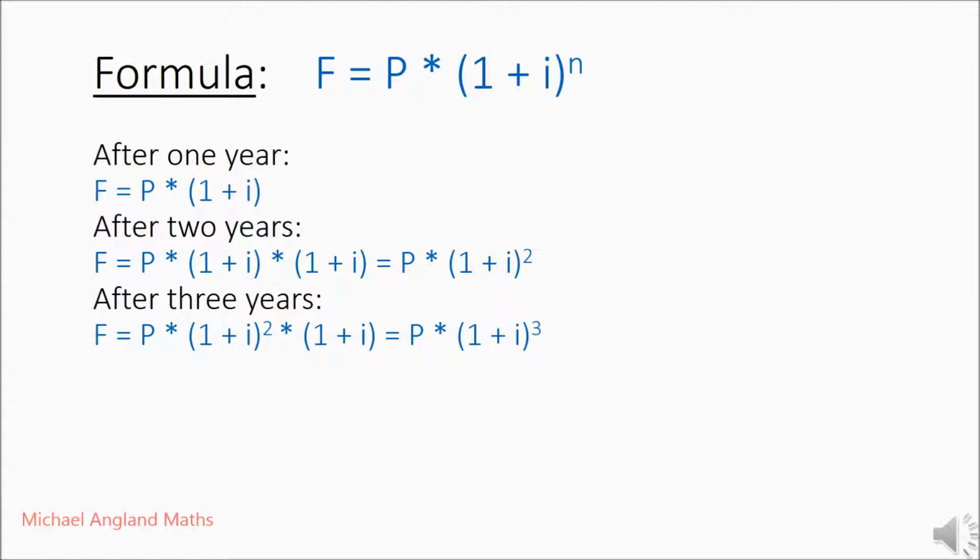Okay, for the next line, we have future value is equal to present value multiplied by (1 + I)^2 multiplied by (1 + I). So by the same rule as above, we have base to one power times the same base to another power, which gives us that base to the sum of those two powers. So we have (1 + I)^2 times (1 + I)^1, which becomes (1 + I)^(2+1), or (1 + I)^3.